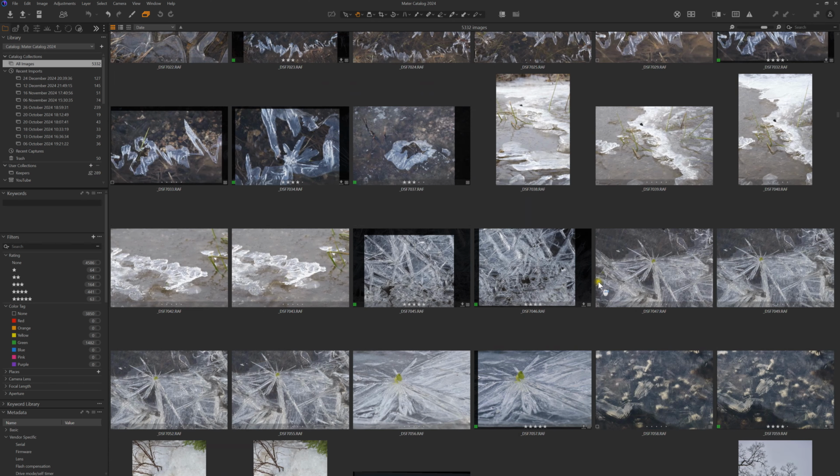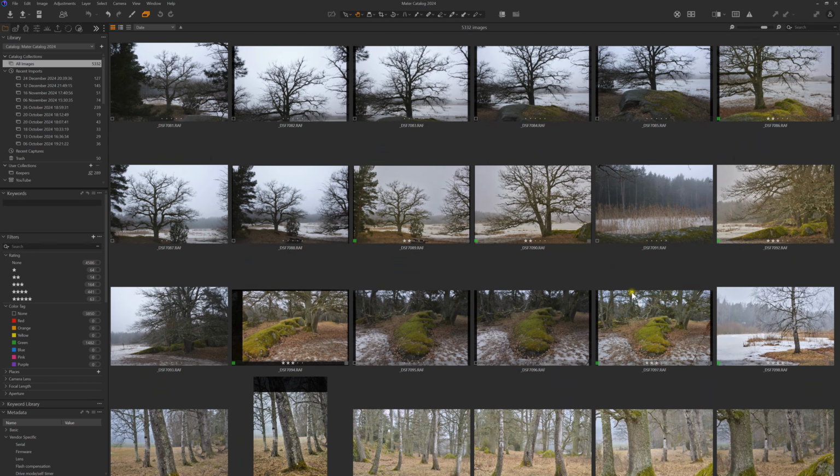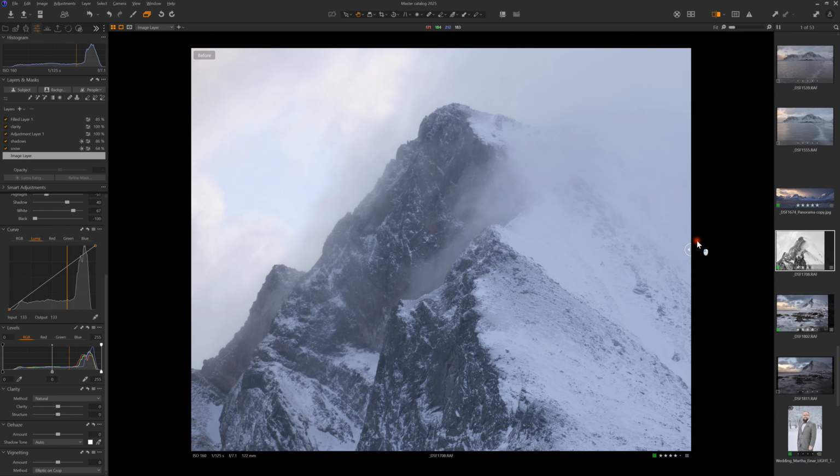Perhaps I have made this mistake as well. When I was preparing to record this video, I went through my archive and I found some images that I didn't even consider to be good images, or I didn't actually touch them in edit at all. So one of them is this one. Let me show you. I just found this photo in my archive and I thought, this is a nice photo. Why didn't I edit it at all?